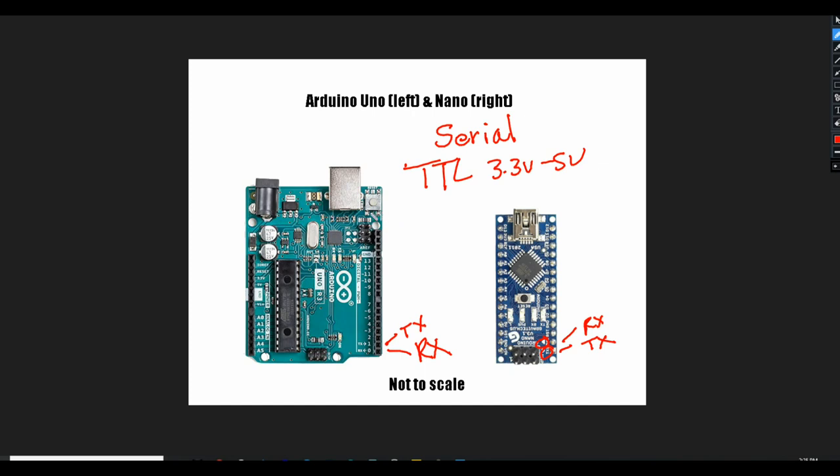Now, another thing to keep in mind is that if you are using these pins here in your project, you're going to have difficulty uploading using the Arduino IDE and AVRDUDE and all that because, well, that's how it gets in there. It's coming from the USB port, and then it's going over those serial lines. So you definitely need to be very careful with that. But that is the serial port.